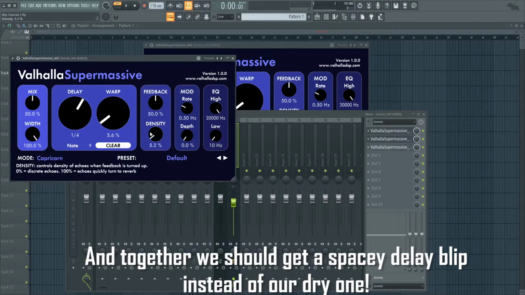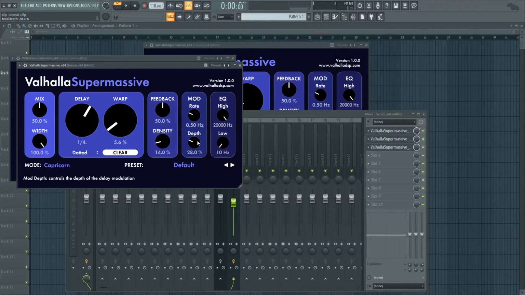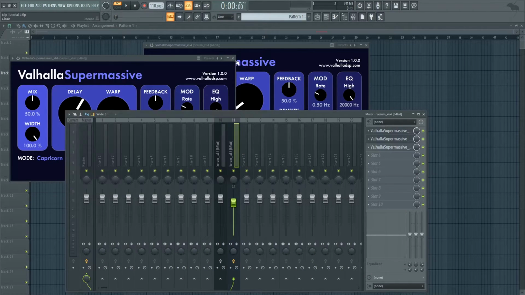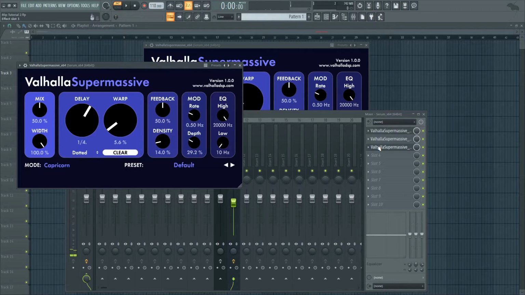So I'm going to do just that. As you can see, I'm adding just a tiny amount on the wrap and on the density, and I'm also adding some depth to add some chorus modulation as well. And let's hear it now. As you can see, now it's a bit more blurry and the pattern is less clear than before, which is great.